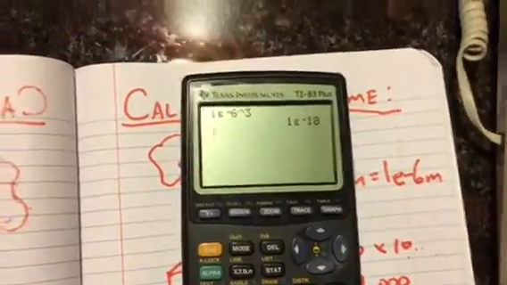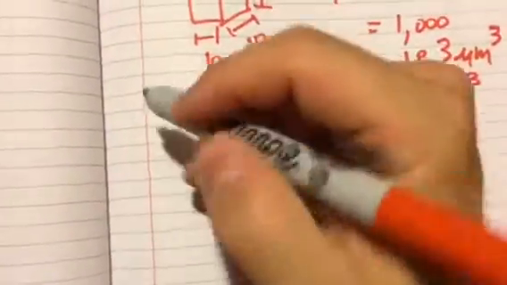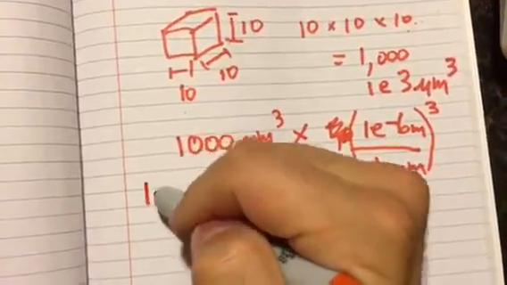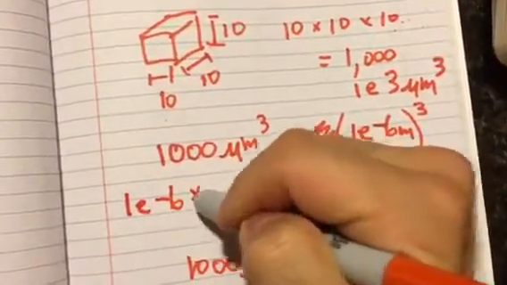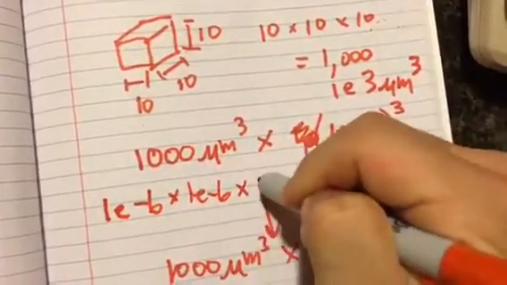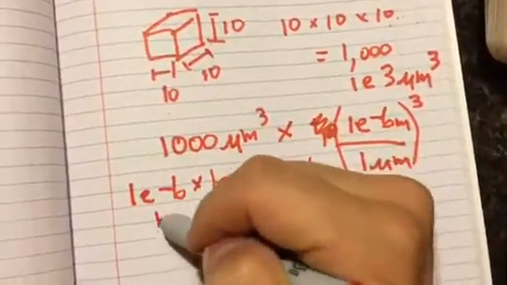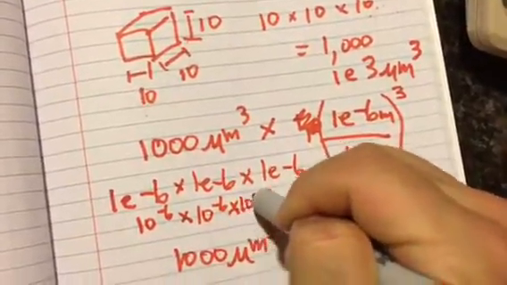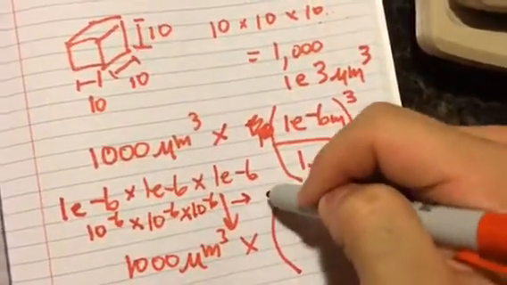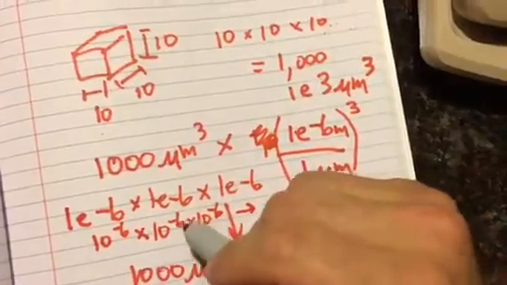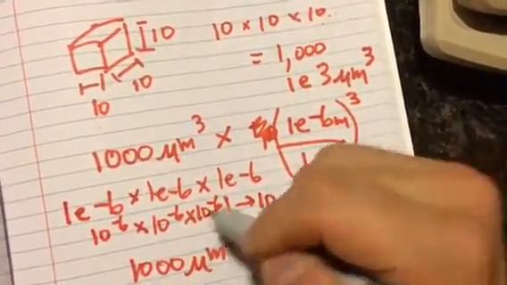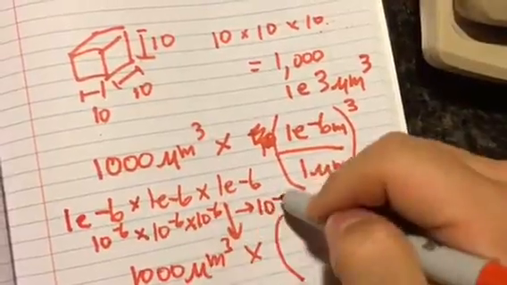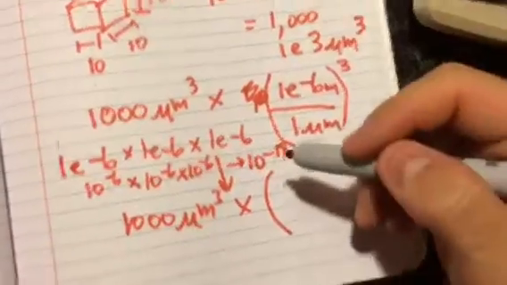But you can also do that in your head pretty quickly because since we're doing scientific notation here, it would be like 1e-6 times 1e-6 times 1e-6, which is the same as 10 to the -6 times 10 to the -6 times 10 to the -6. And you can do this in your head pretty easily because whenever you have the same base with different exponents, you can just take that base and it's really -6 plus -6 plus -6 to get your final exponent, which is 6 times 3 is 18. So your calculator or your head, either way you want to do it.